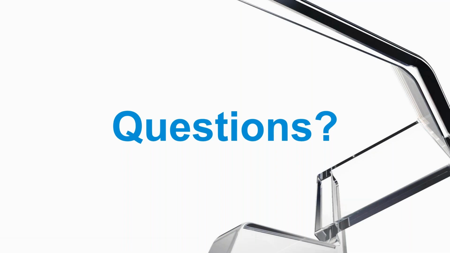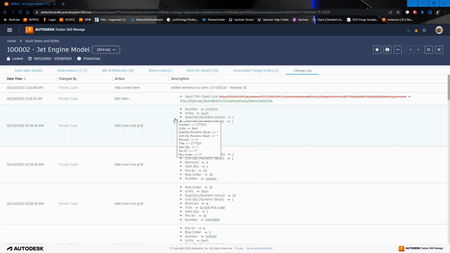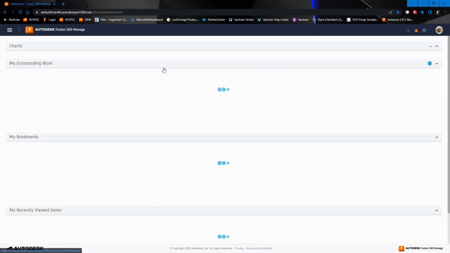The next question: if there are a couple of vendors working outside of the PLM, can the ERP drive the quote information to update PLM that a task has been completed? That's another really great question. So let's say we have lots of suppliers, right? And maybe we've managed to get 80% of our suppliers into Fusion Manage and they're participating in our processes.